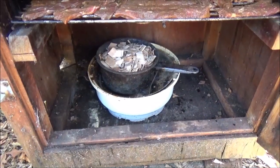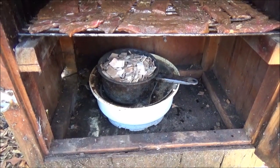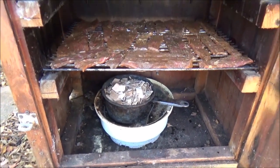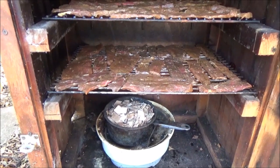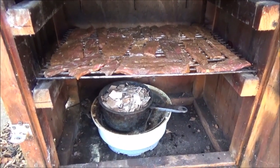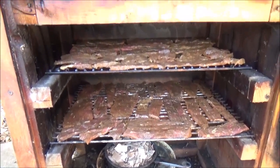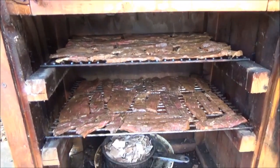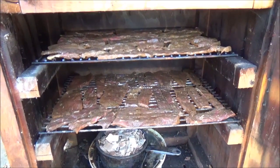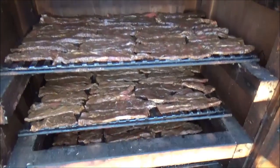Well, that'll start smoking in probably about 10 to 15 minutes. I'm going to keep a pretty steady smoke on this for probably 4 to 6 hours, somewhere in there. After that, everything will have filmed over and you're really not doing anything to add any smoke flavor to it. You're just getting the outside kind of chalky with soot. So anyway, this will be done probably by late tomorrow night. It'll all completely be finished. Some of it will be a lot earlier. Some of it always takes quite a long time.